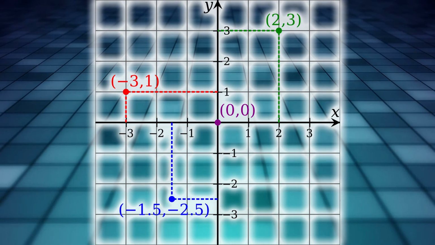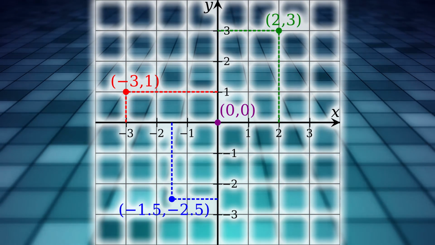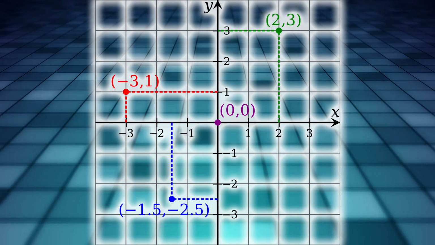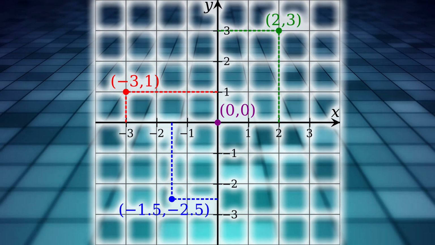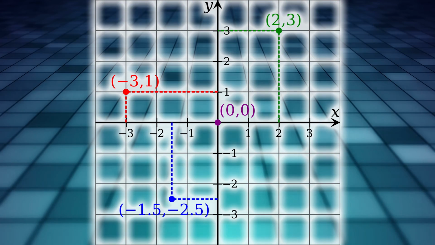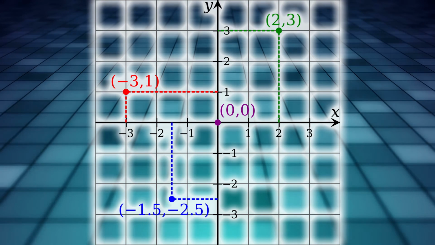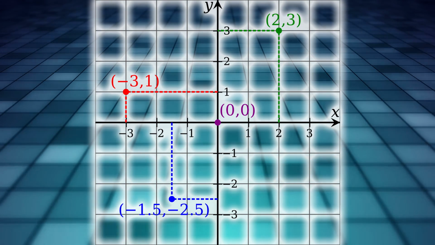Coordinates of a point. Distance of a point from y-axis is called the x-coordinate and the distance from x-axis is called the y-coordinate. x, y are called the coordinates of a point in the Cartesian plane. If P(x, y) is any point in the Cartesian plane, then x is called the x-coordinate or the abscissa and y is called the y-coordinate or the ordinate.